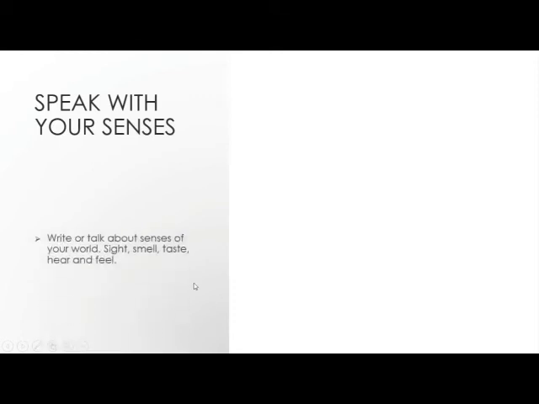Speak with your senses. Write or talk about the senses of your world: sight, smell, taste, hearing, and feeling. So when you're doing the world building, you don't really want to do it from a third person, omniscient, or far-distance perspective. You want to do it in a first person point of view, like the way we feel things. So, feeling the grass tickling my toes, smelling the moisture in the air.